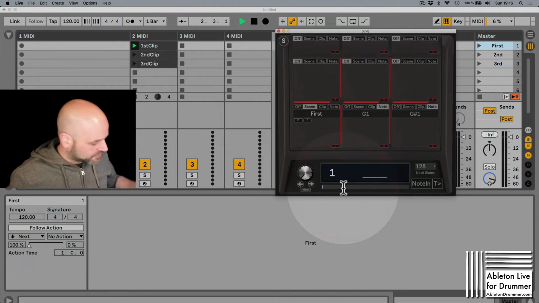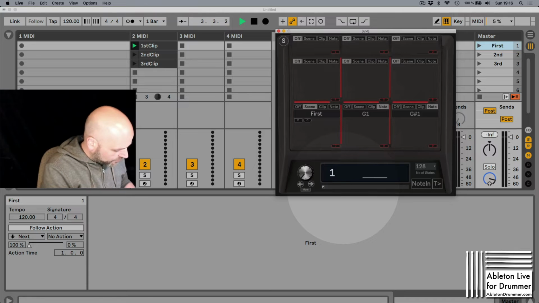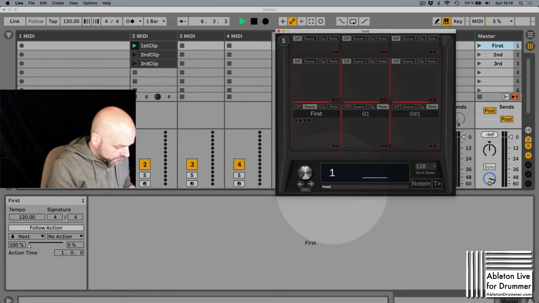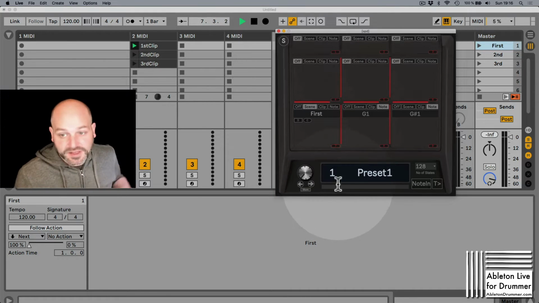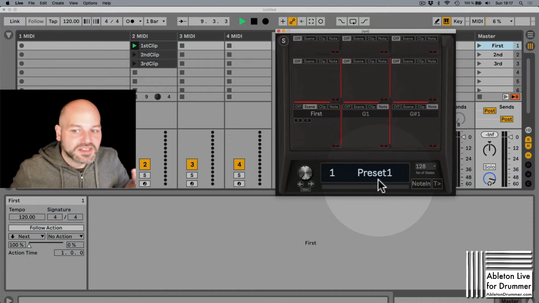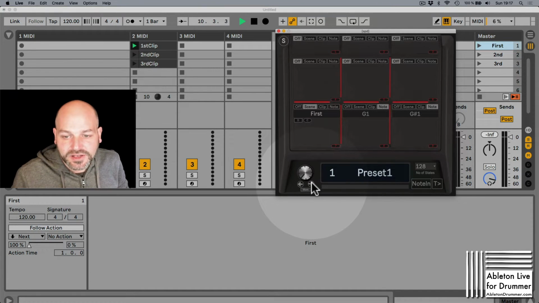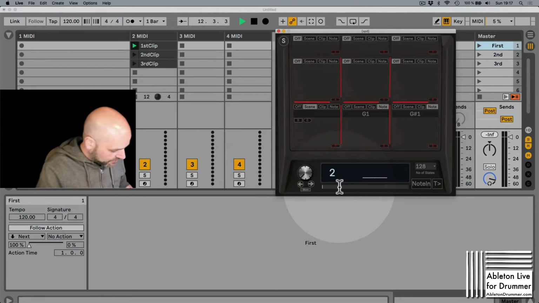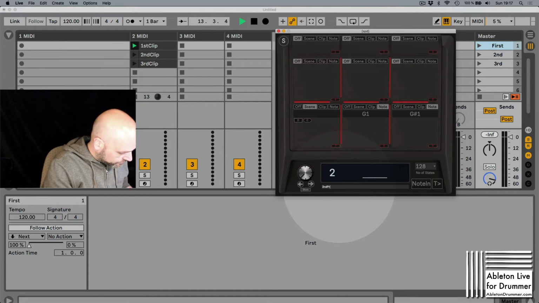So maybe let's call this preset 1 for now. You can type in text down here and press enter, and then the name for this preset will be stored here. So if I go one value up to the next preset, let's call the second preset or song.